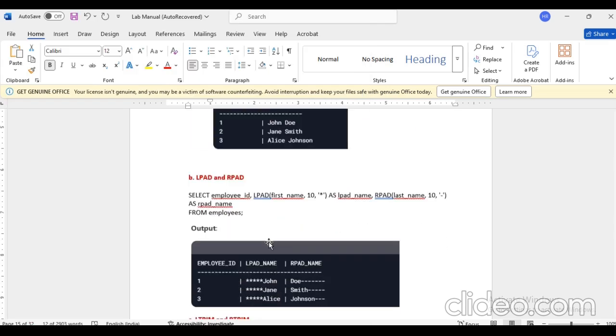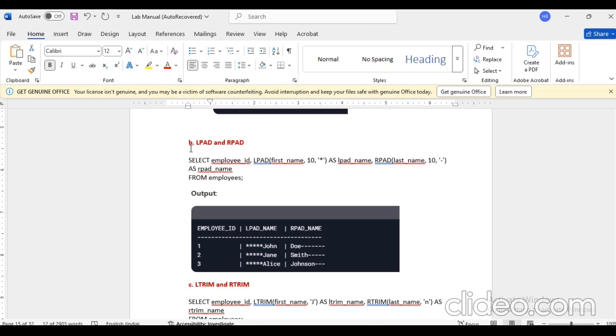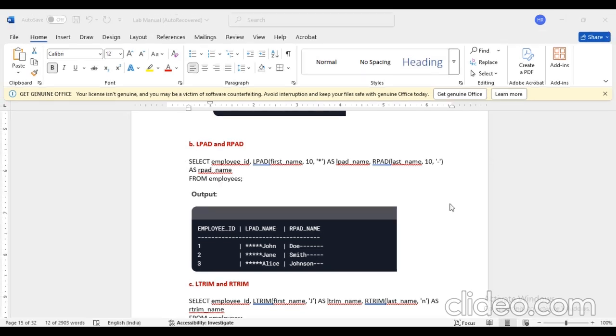Then lpad and rpad. We were talking about lpad, that means left padding, and right padding. So I'll explain. I'll copy this code.